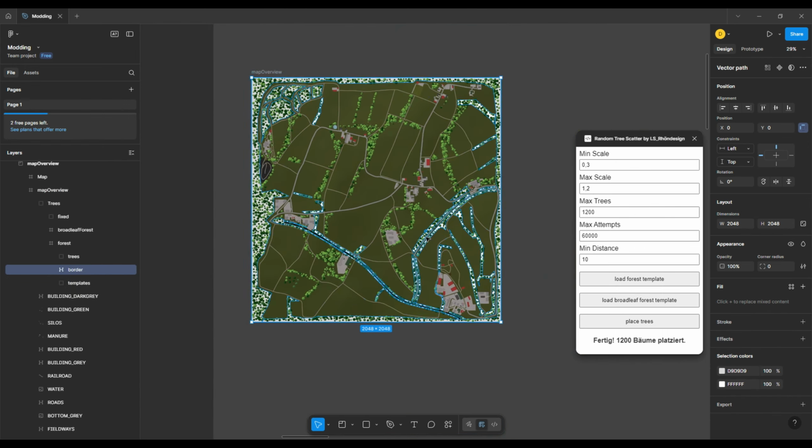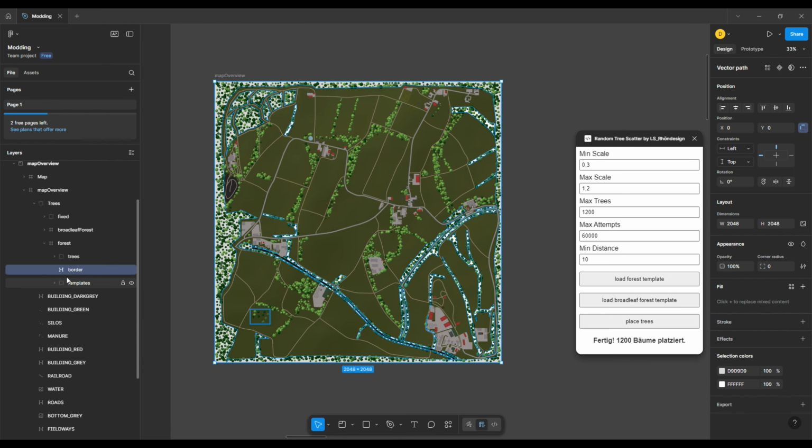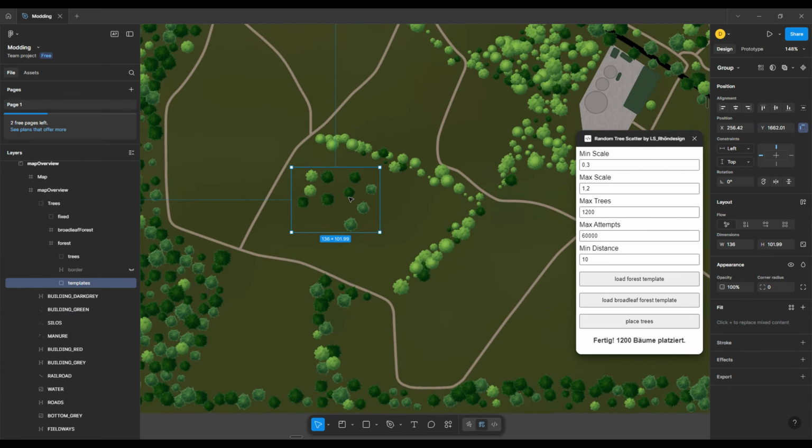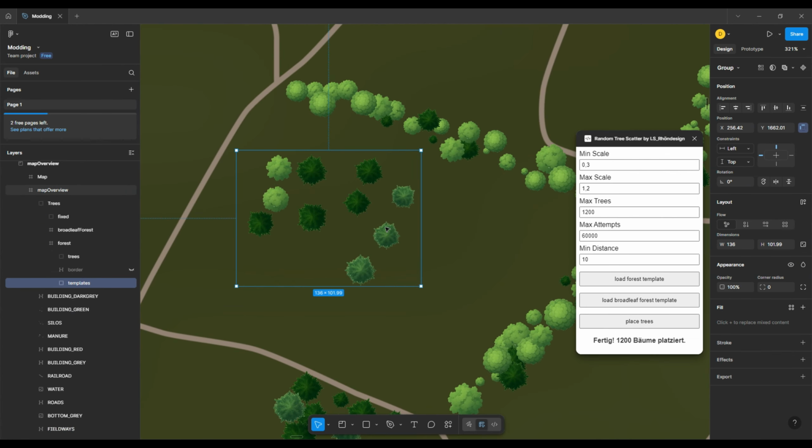I can show you, all these areas should be forest. There are templates, which you can see here. The difference is that I use different templates, so because of that I made these 2 forest groups. If you want more or less, feel free, you can do it. The important thing is that these groups and the border are named exactly like that and are in that sorting.